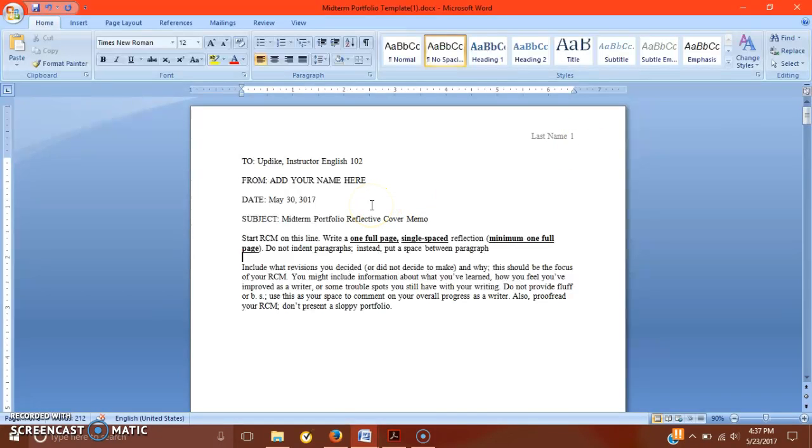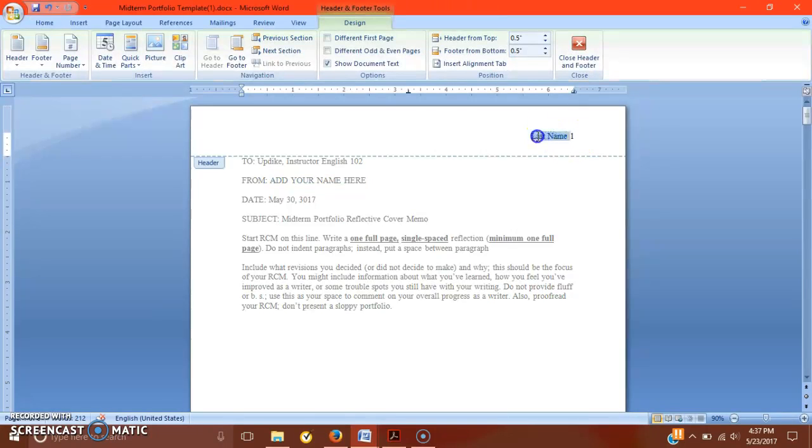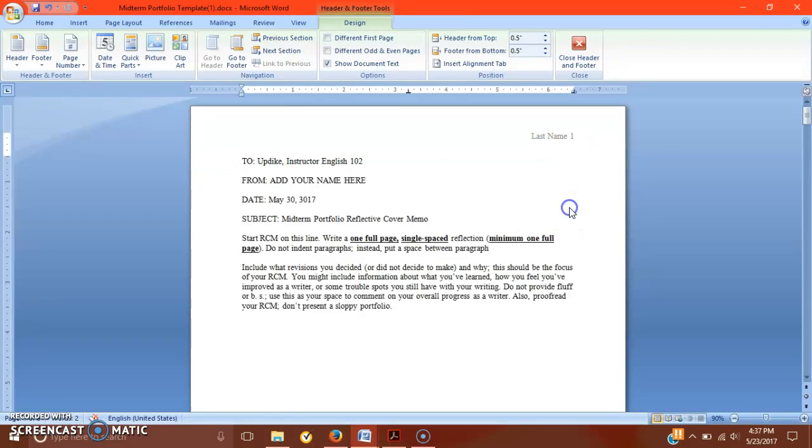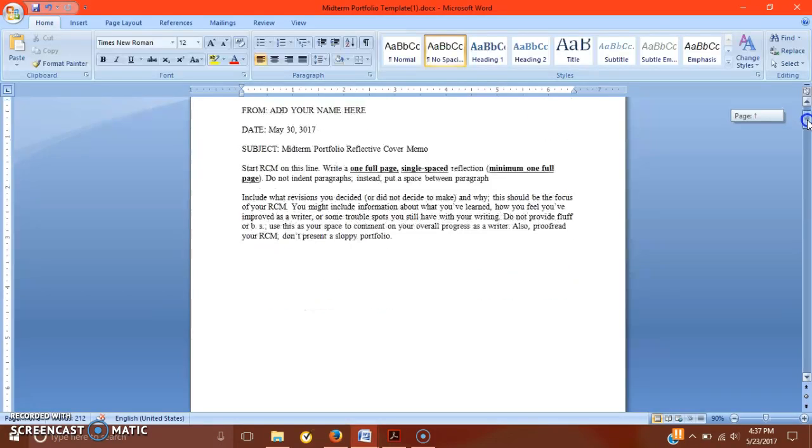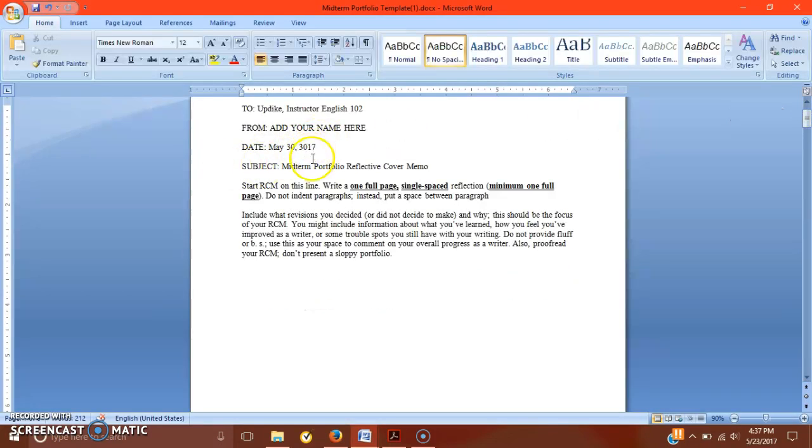So the first part of this document is the reflective cover memo. You may have had to write reflective cover memos for English 101, maybe not. If you're new to it, we're going to go through it. So the first part is the memo format itself. I've already filled that out for you here. You need to keep all of these things. Don't do anything crazy with them. Don't bold them. All you need to do is add your name here, and don't add it in caps. I just did that to catch your eye. Last thing up here, just double click on the header, get rid of last name and type your last name here. Keep the page numbers. So all of that is just formatting, and I've tried to do as much work for you as possible, like submitting the date and the subject line.